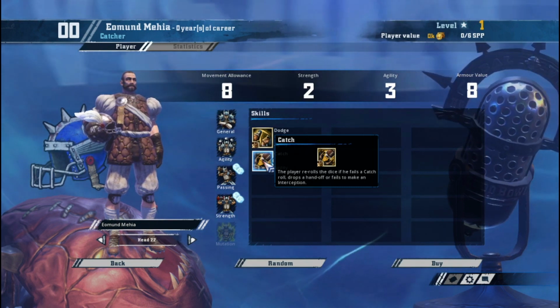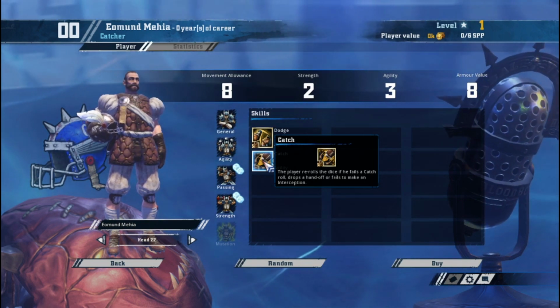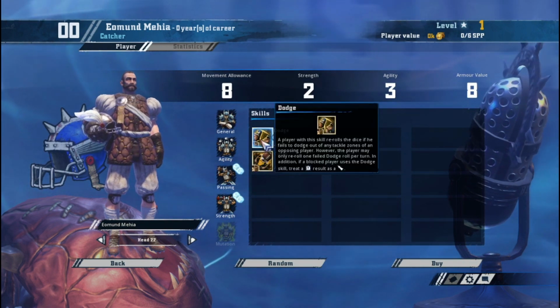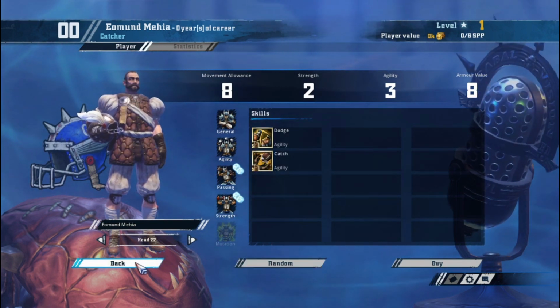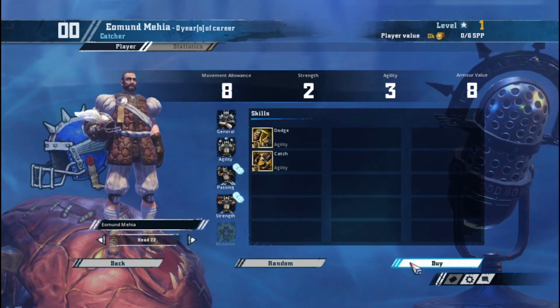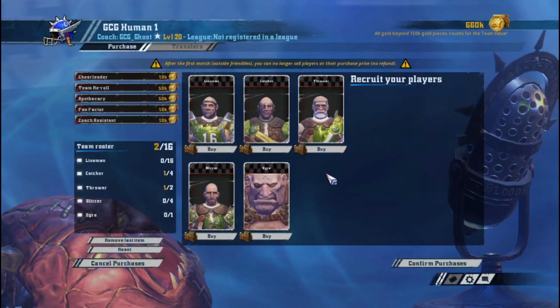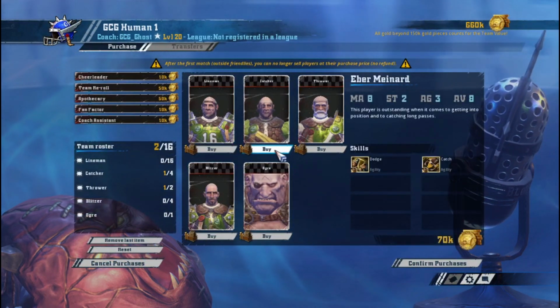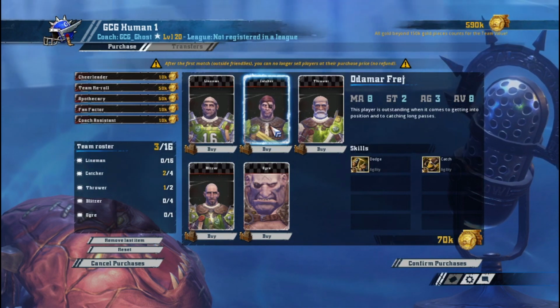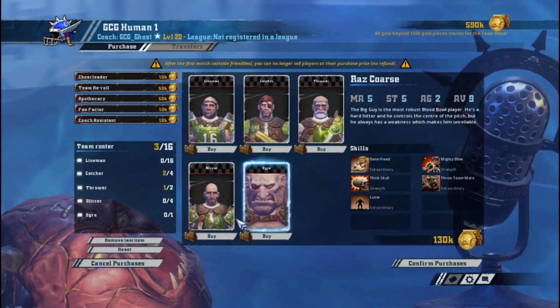Alright, so talk a little bit about the catchers. The catchers have catch, surprising, and dodge. Catch is pretty much self-explanatory. They get a chance to re-roll a failed catch roll, which is pretty often the case. And you're going to want two of those guys. So we're going to roll with 2 on this team.